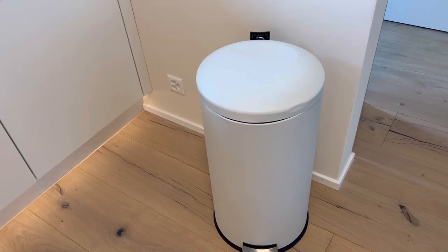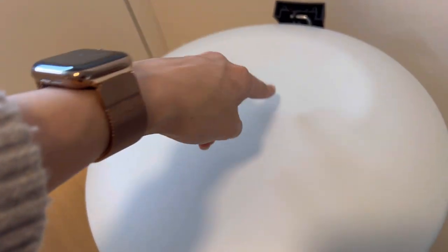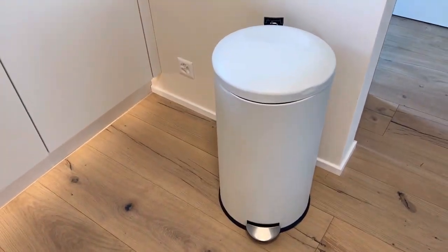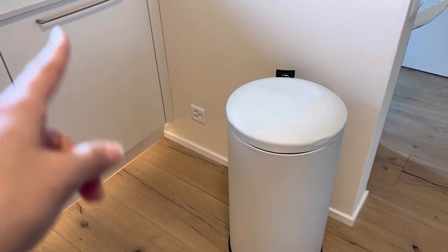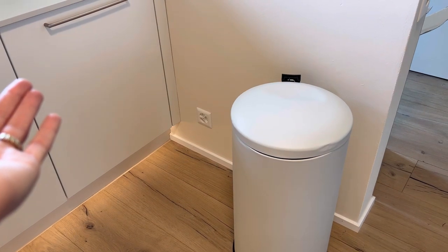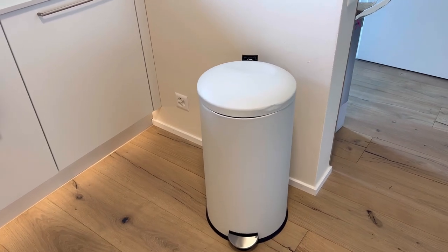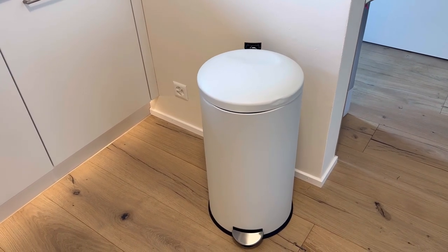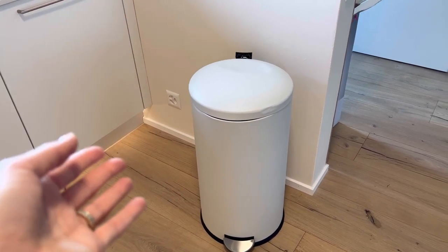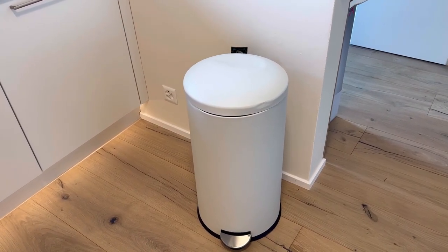About the recycling bin, this will be returned. Of course, I picked the one that is all dented and broken and doesn't even function properly. So that will be returned. And honestly, I don't even like it in the space because the dishwasher is right there, and to have to move that out of the way every time we're trying to get into the dishwasher just seems a little dumb. So I honestly think we'll probably just put a bin in the yard and just have the pet out there, just because that makes way more sense than to have something in the kitchen that takes up so much space and it's really not that necessary.